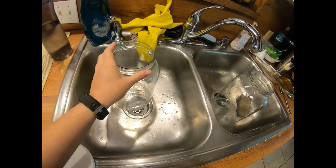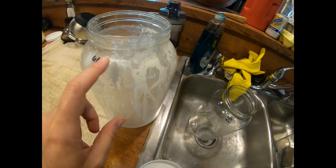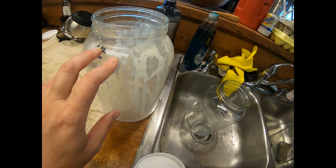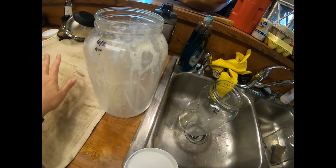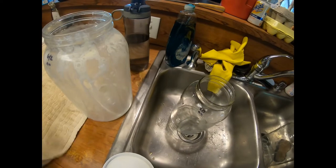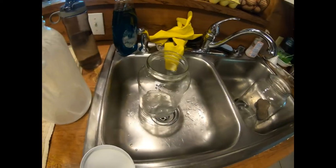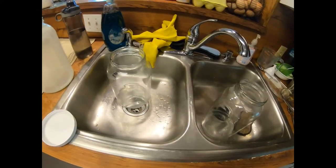Just a little tip: if you have your own cow or you're buying milk from a local dairy, make sure you rinse your jars right away with some cool water. Otherwise it can leave a residue that will be so hard to clean. Just take a quick moment after you pour your milk and rinse out your jars — I usually set them aside on a towel, then go back and wash them with hot soapy water a little later. And if it starts to smell just a little bit, you can add a tiny splash of bleach, or you can do some vinegar if you prefer not to use bleach.